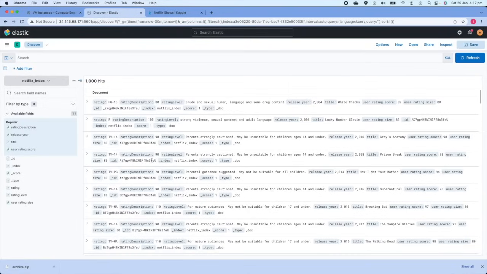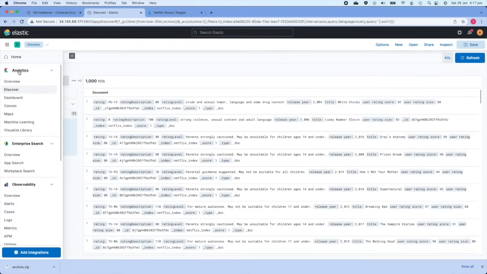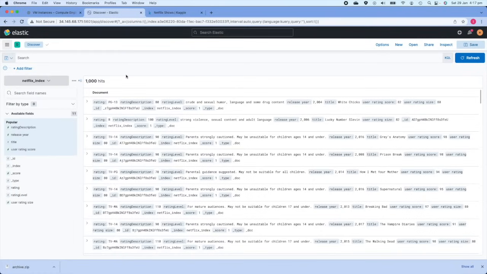Now to get to the Discover page, another way is by clicking on these three lines from top left and then under Analytics and then Discover. On the Discover page, on the left hand side, the first piece of information is the index you're in. So if you had multiple indexes, you can click on this drop down and select the index you want to be in. Then you have the available fields, and if you have more than a few fields, for example, some indexes might have 100 fields or more, you can also search for a field name. So on this box, if I want to, let's say, search for rating, I'll get all the fields which have the word rating in it.